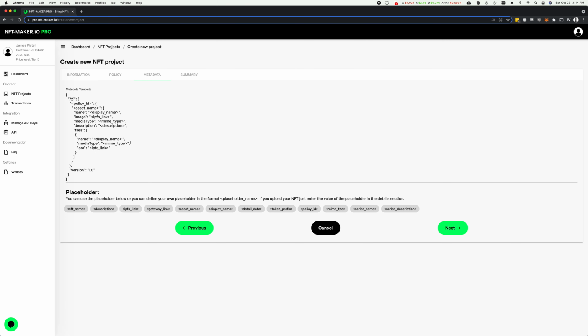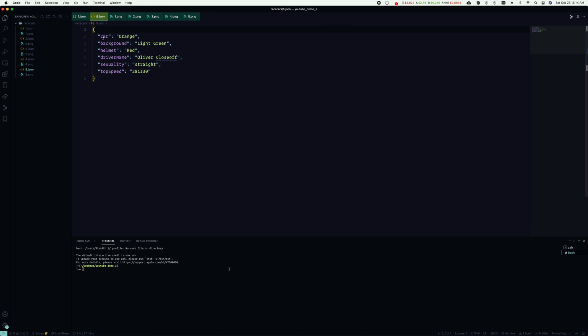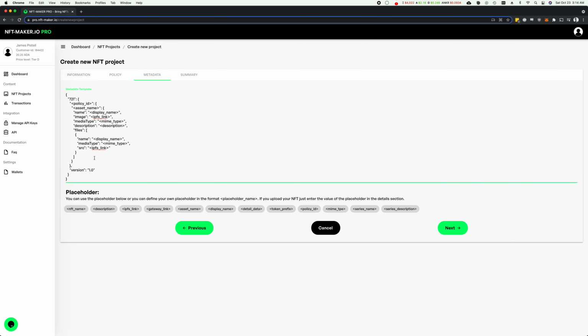All right, so here's the metadata template. And now we need to go add in the metadata that we have right here into the template. I usually just go right below files, and NFT Maker Pro's JSON editor is horrendous. Every single time you hit enter, it drops your cursor down to the bottom.